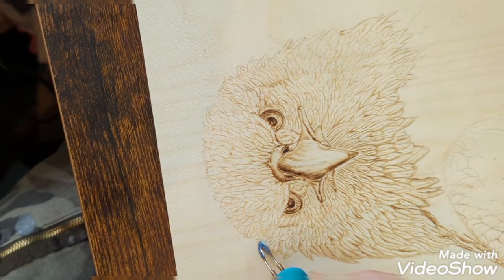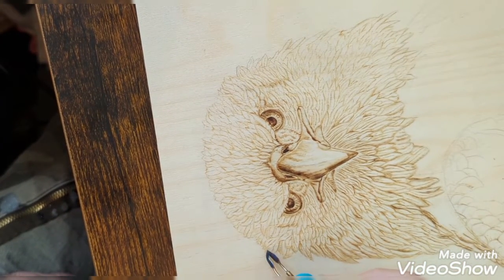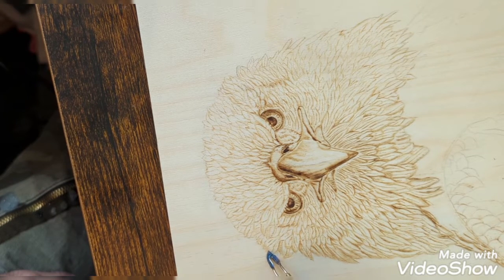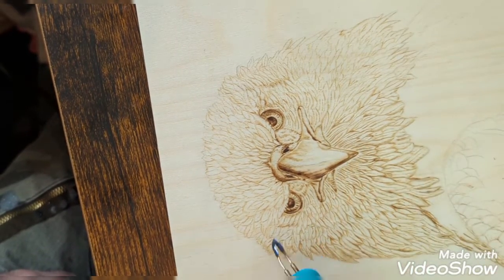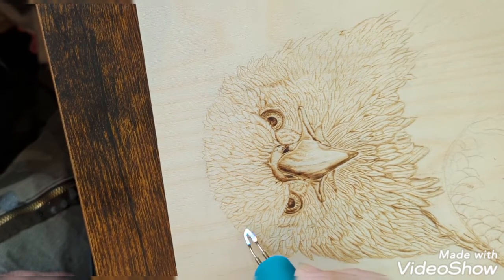These back feathers are further away, they are on the horizon of what you can see of the bird, then it goes off around the back and you can't see anymore. So these feathers are as important, if not more important, than the ones we have around the front of the face. If we don't shade these back ones correctly, then we have a flat bird.